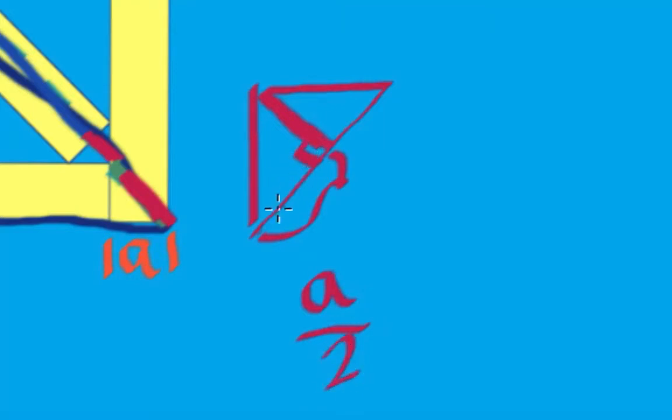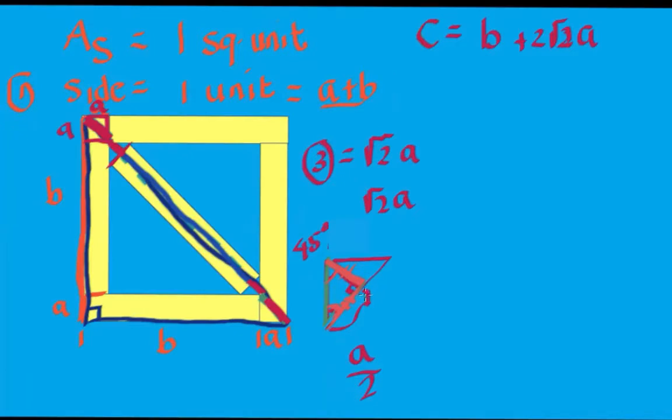Again, this is 90 degrees. This is 45 here. And therefore, this part here must also be 45 degrees. So that means this triangle here is an isosceles right triangle where this side and this side each face the base angles of the isosceles triangle that are equal. So these two sides must also be equal. And so if this one is A over 2, that means this height here must also be A over 2.